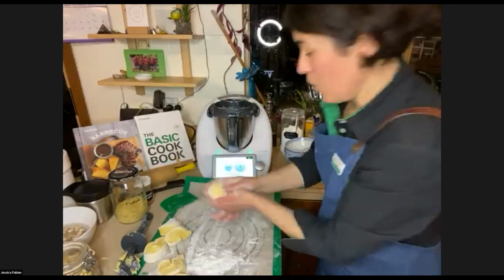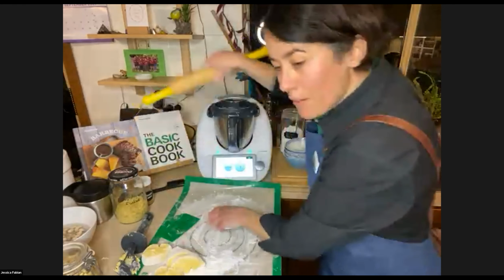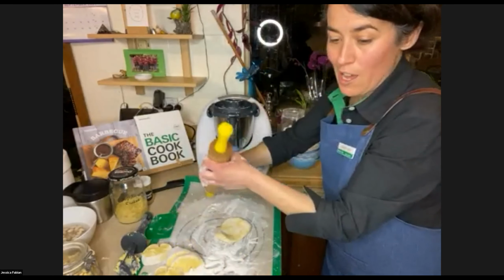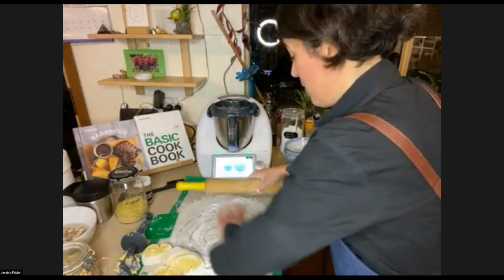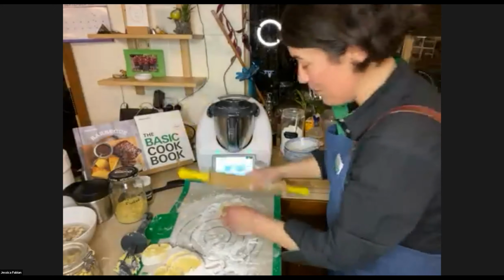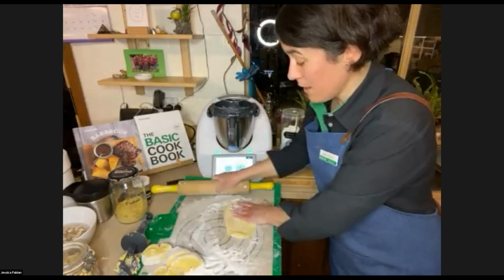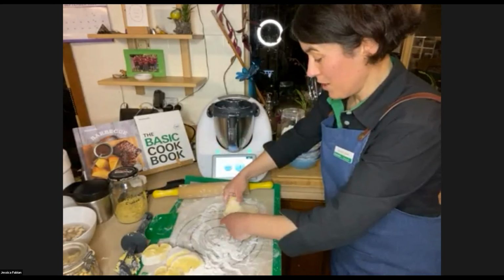And then we're going to roll it out. So I'll just hurry up because I just saw the time. So you can see if you pop some flour on your rolling pin, then it's going to roll nicely for you like that. Just roll it out into a rectangle, and then you'll be able to feed it through the pasta machine.